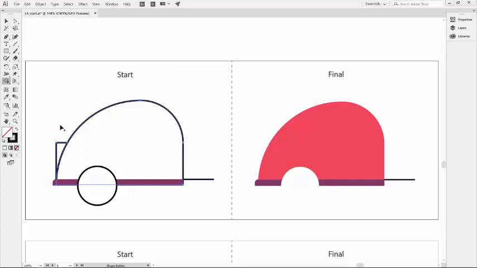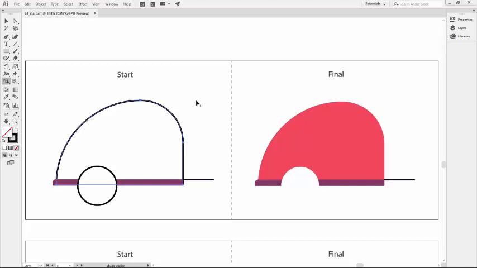Now on the left there, we've got a little odd piece that we need to get rid of. So I'm going to hold down my Alt or Option key and click in there, and that will delete that object. So that was a really quick and easy way to combine those shapes into a kind of a trailer form.